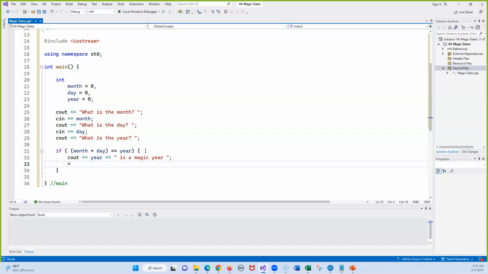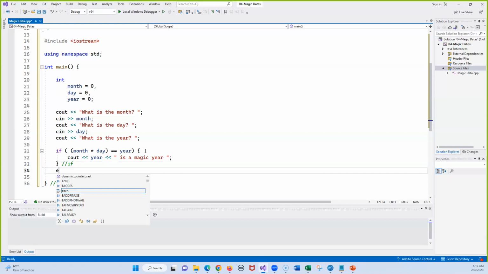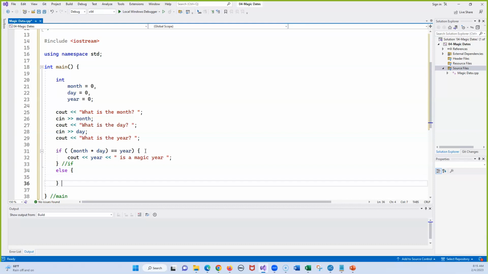And we'll get rid of this. And this is the if. And if it's not a magic year, then it must be not a magic year. And here's our else. And I'm just going to copy and say it's not a magic year.